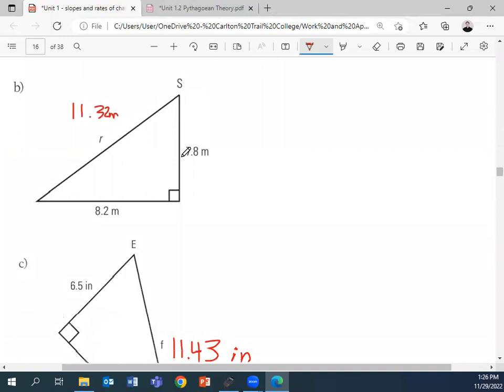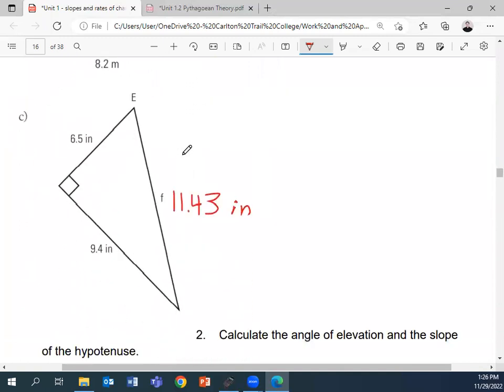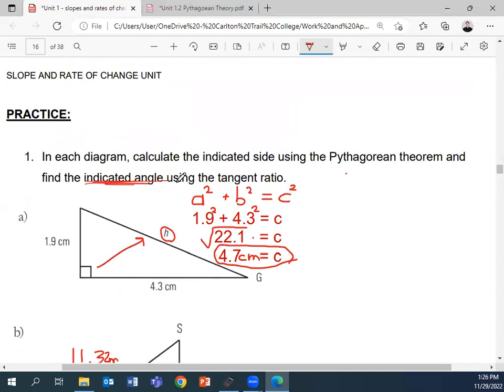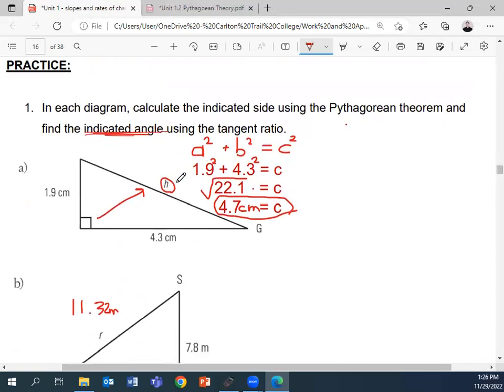Where's the theta going to be? Ooh, really great question. We're going to do the angle of elevation in this case. I'll give you a hint: angle of elevation, you're looking up. For question A, it's going to be this one here. Again, imagine you're staring at a cliff. You look up, and there's the entire cliff face, right? So this is my angle for A.